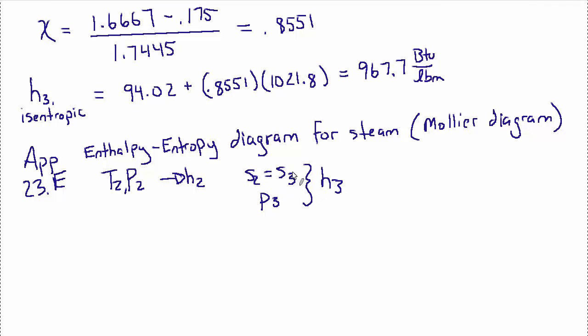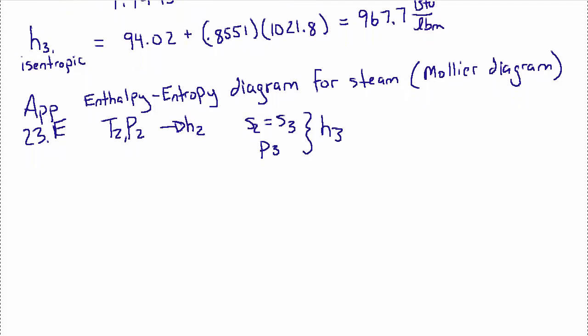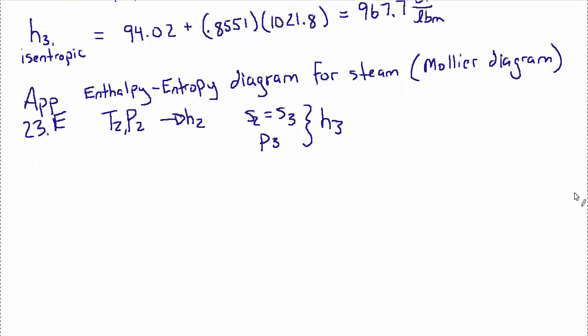The disadvantage is it's potentially a little less accurate. If the numbers that you're working with are between lines, you may have some error. So it really depends on how much time you have and whether the numbers you have happen to be on the line. If you have time, I think it's great to do it both ways, as using the diagram is a good way to sense check yourself, and you tend to get a feel for the problem doing it that way. When you're interpolating, you really have to look at every number and every step of the way and say, hey, does this make sense? And if you're not experienced working through some of these problems, then it's hard to know whether your answers make sense along the way. But that comes from practice.